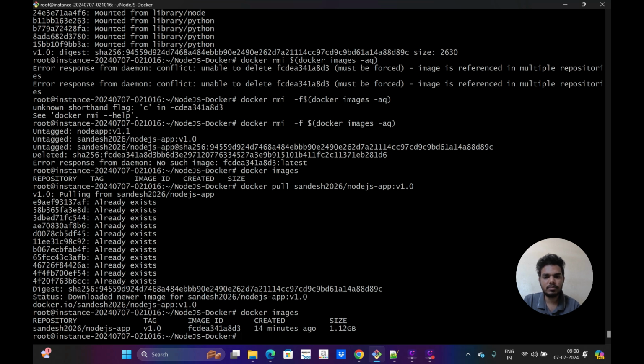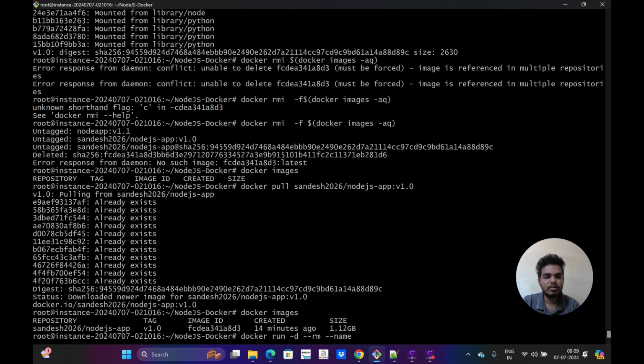And I can run this image now to create a container. Anyone can pull this image using Docker pull. Then if I run Docker run, the application will be executed. So for that, I run docker run. I want to run it in detached mode, and also I want to remove this container with --rm. And for naming the container, I can use the --name flag, so that it will name my container also.